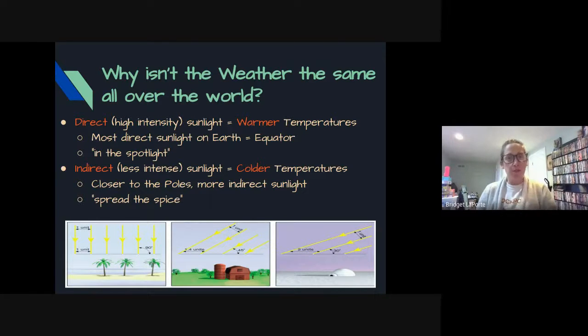If you were to put all the spice or all the peanut butter in one spot and take a bite of that sandwich, if you didn't bite in that one spot, you're not going to taste any of the peanut butter or any of the spice. But if you spread the peanut butter and you spread the spices across, you're going to have different levels of peanut butter and spice across that same thing.